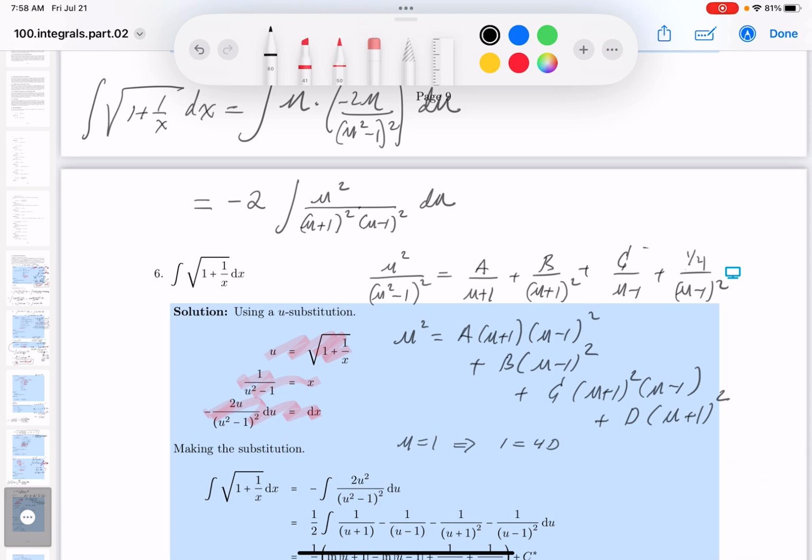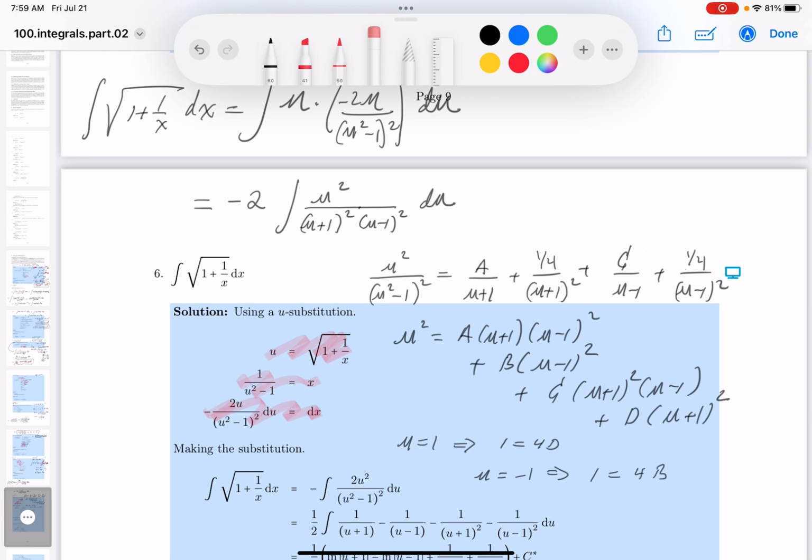Okay. I'm going to take another value that I think is easy to deal with, minus 1. You get 1. Let's see. Every term disappears except for the one with the B in it, and you're going to get 4B. All right, make sure that's true. Minus 1 plus 1 is minus 2. Yeah, 4B. So what's B? It's 1 quarter. Put the 1 quarter down. It's a lot of work, isn't it? And I'm going to keep moving forward.